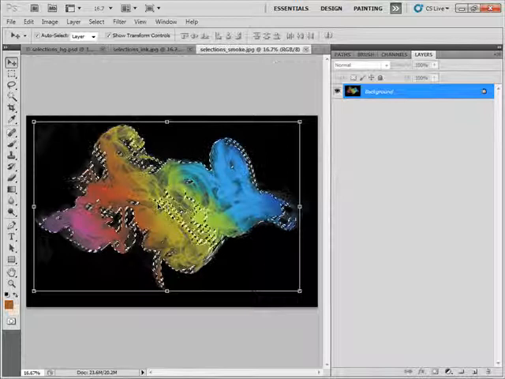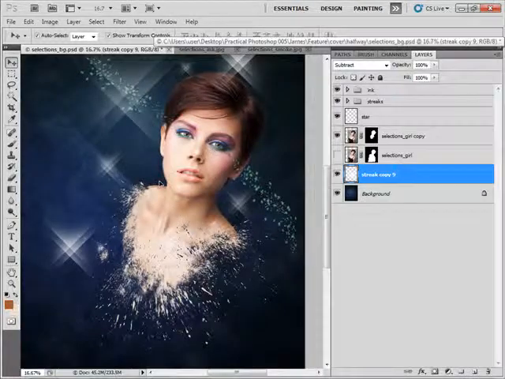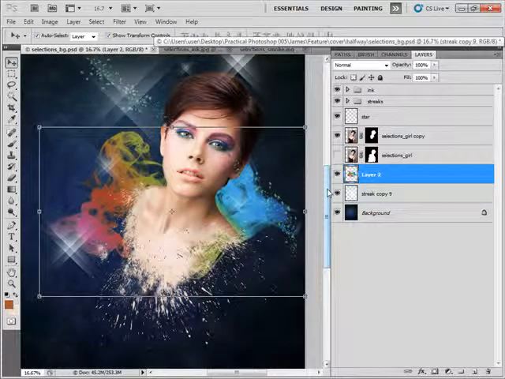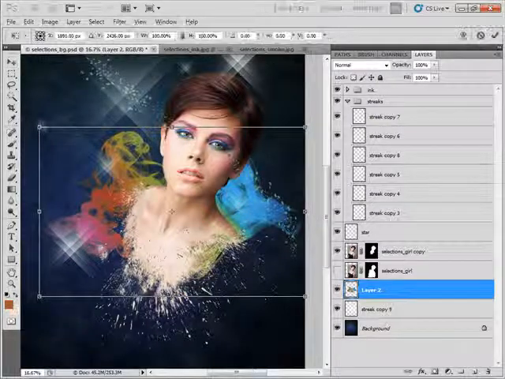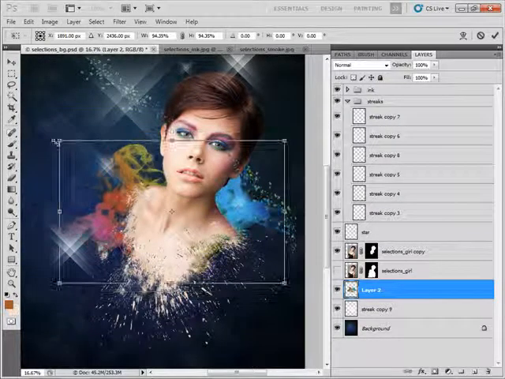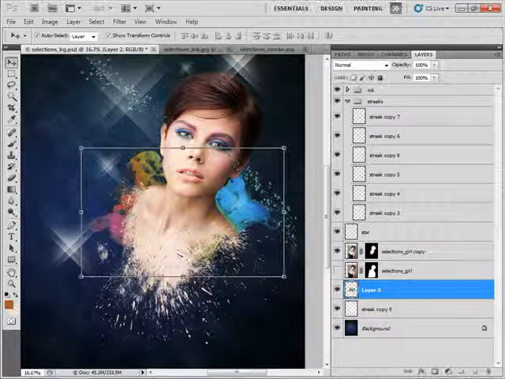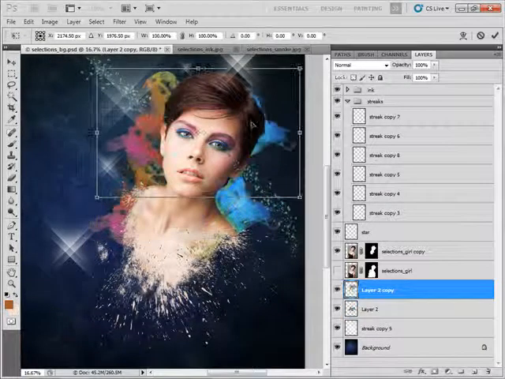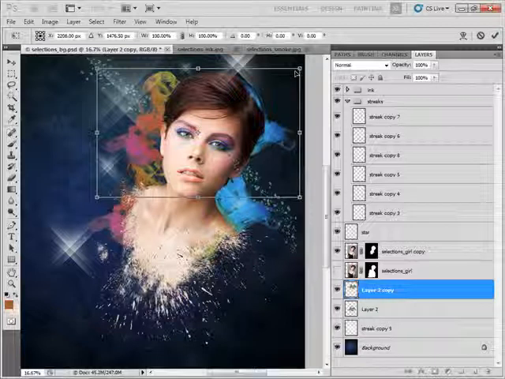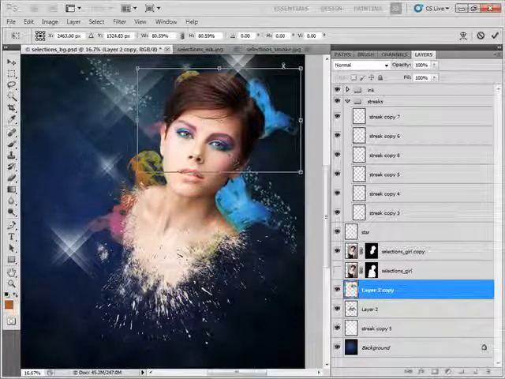I'm then going to hit Command and Control and C to copy it, go back to my original image, Command and Control and V to paste it in. And that smoke's actually looking pretty good where I've dropped it in there behind my girl layer. I'm going to resize it slightly, just holding Shift and Alt as I resize to resize from my midpoint. And then let's hit Command and Control and J, and we can use duplicates of this layer just as we did with our other effects to build up the smoke around the different areas within the image.